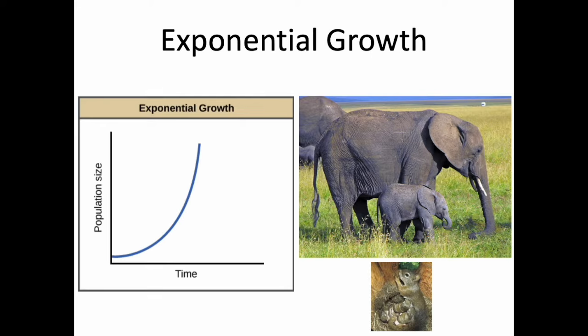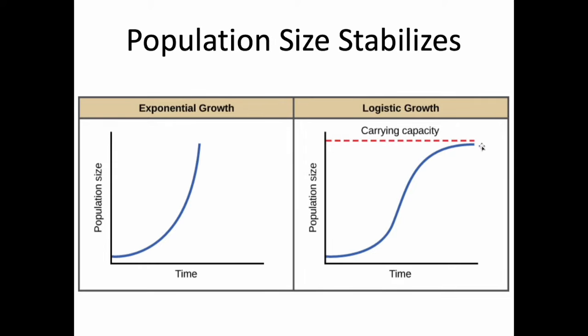Our second observation is that if we look at populations in nature, they tend to remain stable. They're reproducing in such a way that this graph is going to just grow wildly out of control very quickly. But if we observe populations of squirrels or whatever it is, what we see is there seems to be sort of a ceiling, a leveling off point, that even though they're reproducing in such a way to make way, way, way more of themselves, they're pretty stable from year to year to year to year.